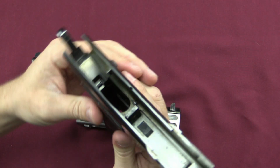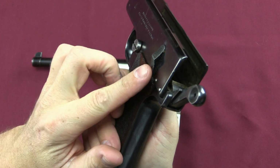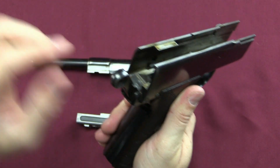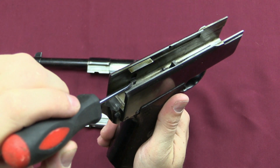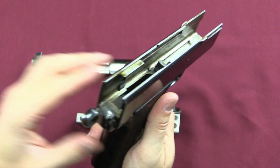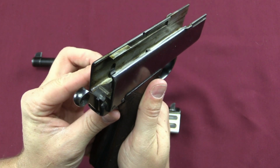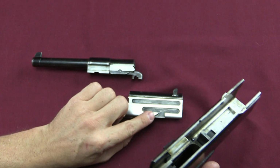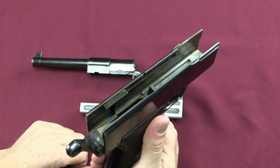If we look inside the pistol here, you can see I've got the safety lever here, which is operating this tab right there. When the safety's up, that tab is up. When it's down, it's down. So the angled cut here will push that tab down and automatically disengage the safety.